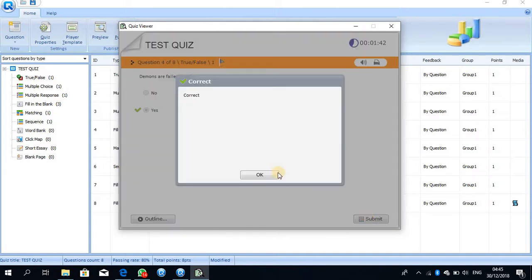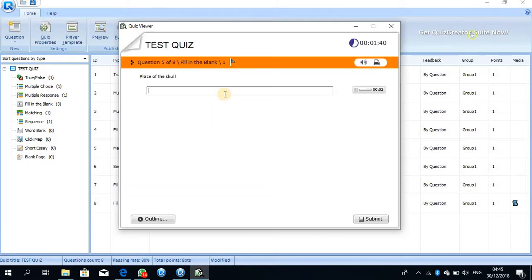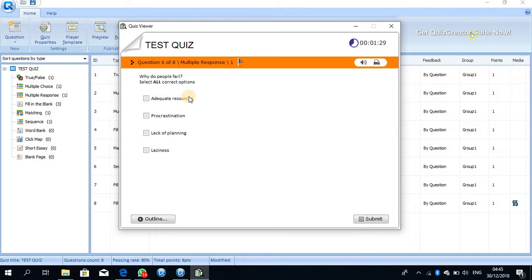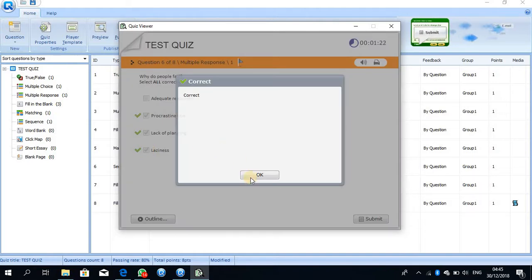Yes. Correct. Golgotha. So that's the spelling bee question. You can play it again. Golgotha. Okay, so Golgotha. It's also not case sensitive. Why do people feel? Procrastination, lack of planning, laziness. Okay.